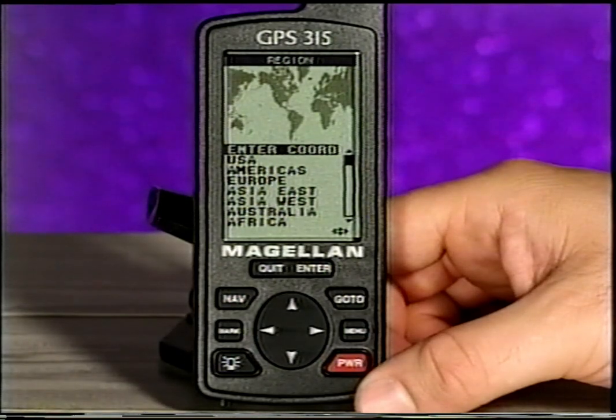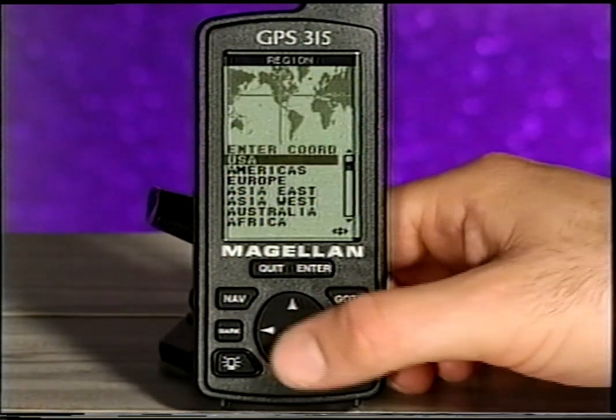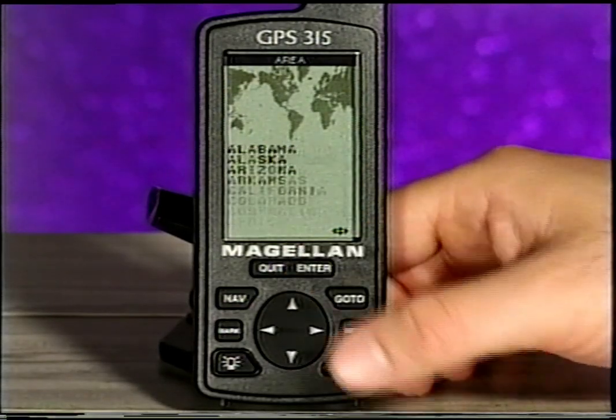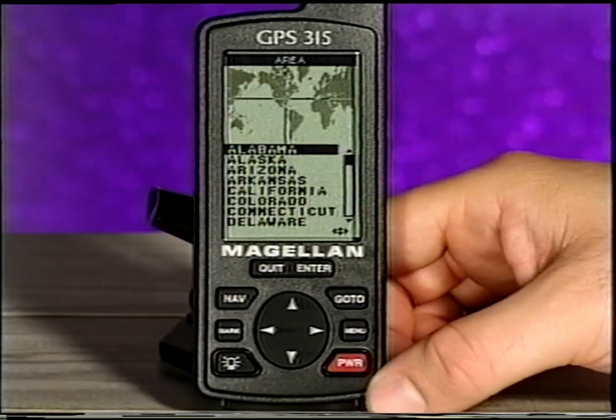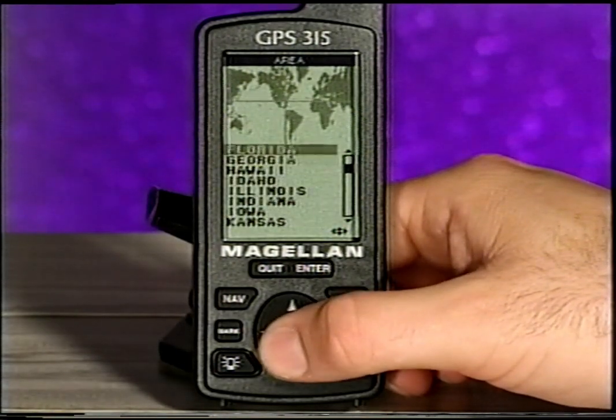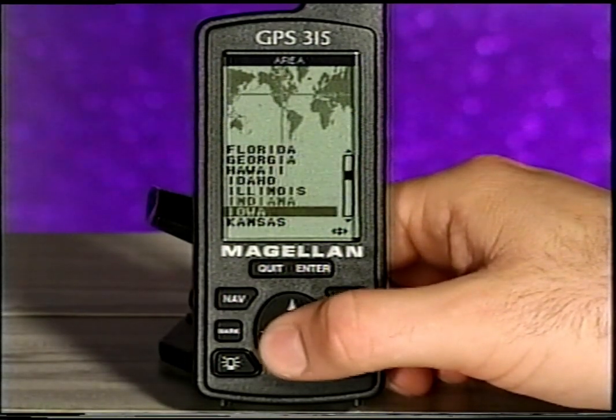and press Enter twice. The World Map page will appear, displaying a list of locations around the world. To begin initialization, simply use the down arrow key to scroll through and select the appropriate region, and press Enter. A new list of countries, states, or provinces will appear. Select the listing that best represents your present position and press Enter.